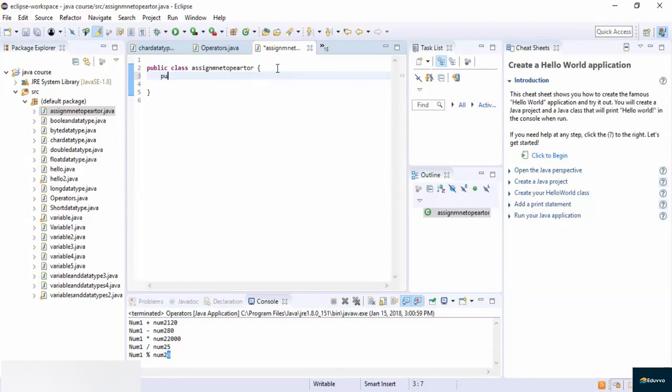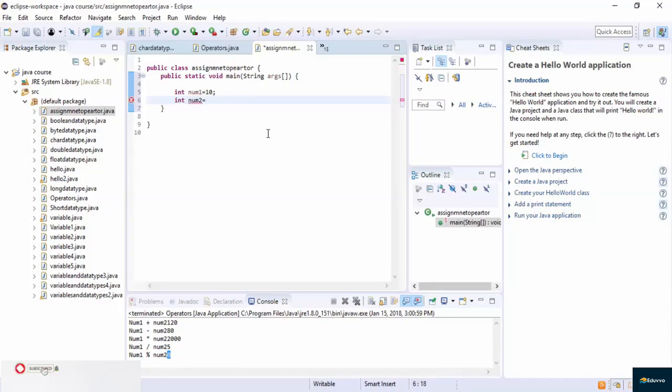So here we see the example. So public static void main, String args. Then I write int num1, which is equal to 10, and int num2, which is equal to 20.